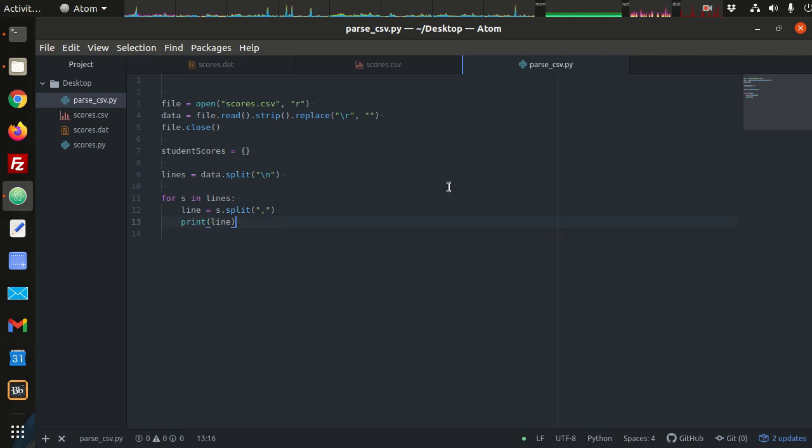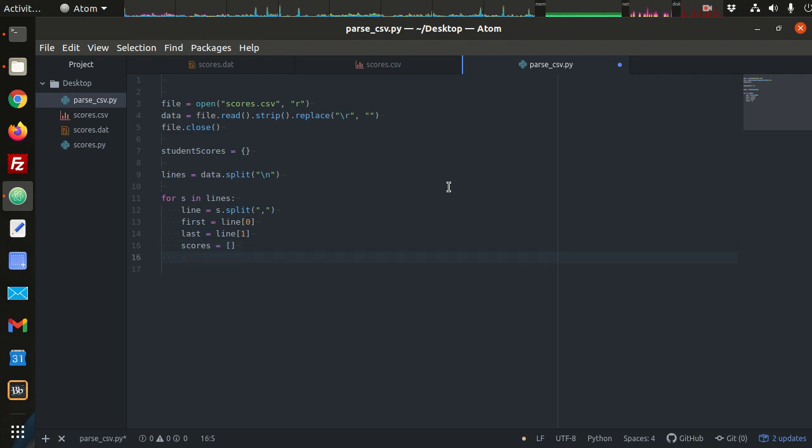All right, so now that we have a list, we don't need to print that out anymore, but we have the first name, and that's going to be line, our list, the item at index 0. Then we have last name, and that's our list line, the item at index 1. And then we might want to make a list of scores.